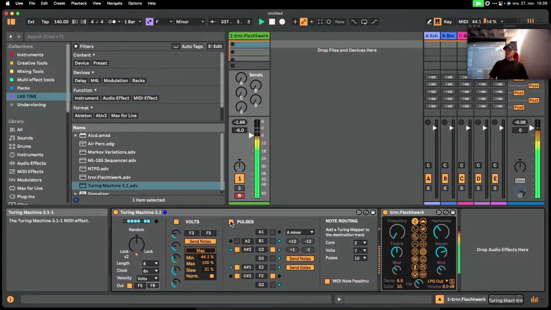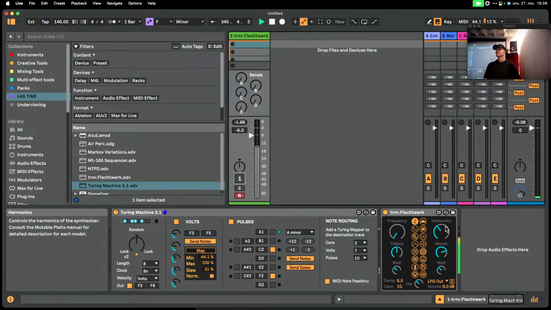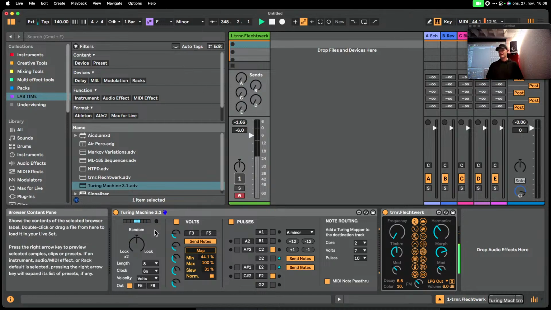So we can also lock pulses here. You can see it's the pulses that we kind of control. So we can say we just want these two, and the rhythm. Let's just pause this because I can't hear myself. That's the problem with it, that it will just randomize doing something. The cool thing is that this is a lock.